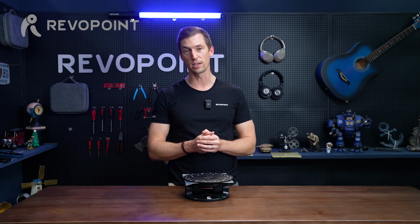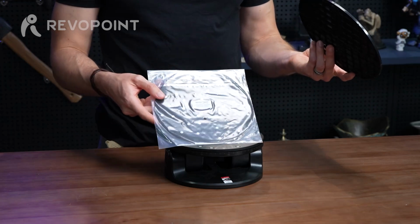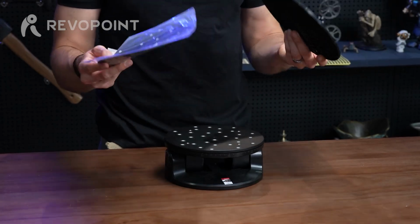It's nice to have it rotating, but of course it's going to be losing tracking, so you need those markers around it. And when they're already on the turntable itself or the topper, it just makes the job that much easier.